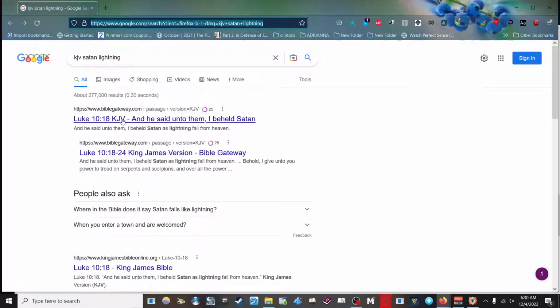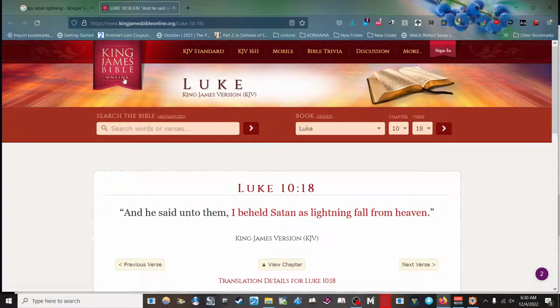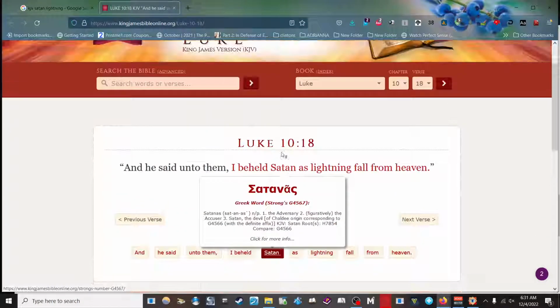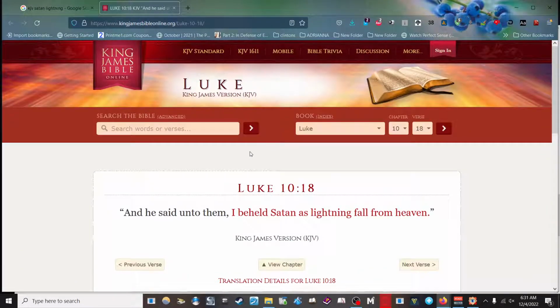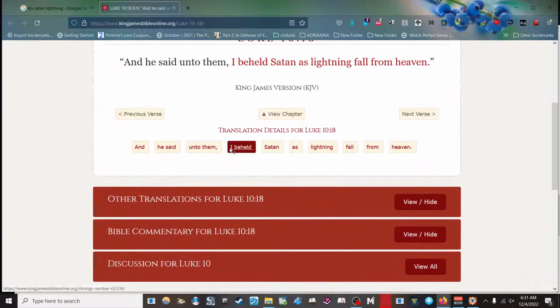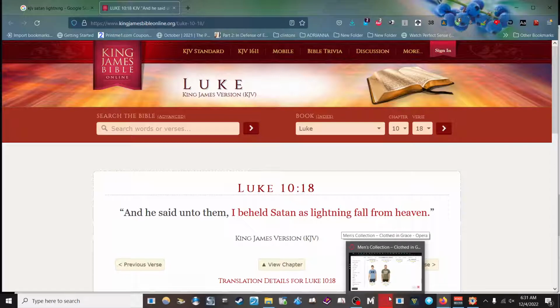I don't really like using Bible Gateway. I like using... They always seem to put the King James Bible online. For some reason, they seem to put it lower than the other search results. Well, I have an idea that there's some type of conspiracy to basically make this less valid, or to make it seem less valid, but I use KJV. The rest of you folks, if you like different versions, sure.